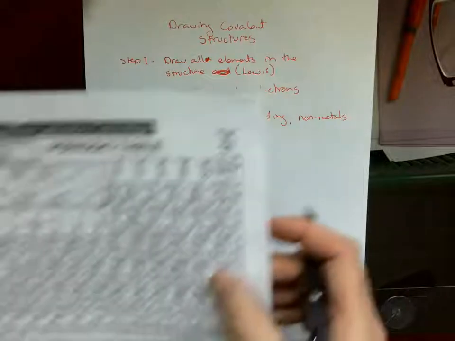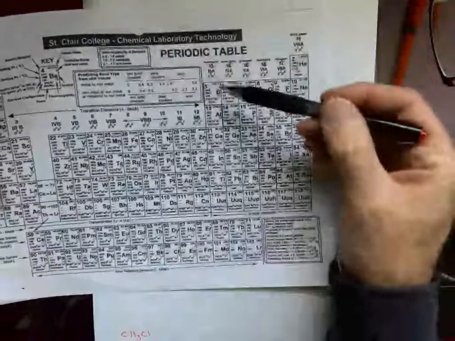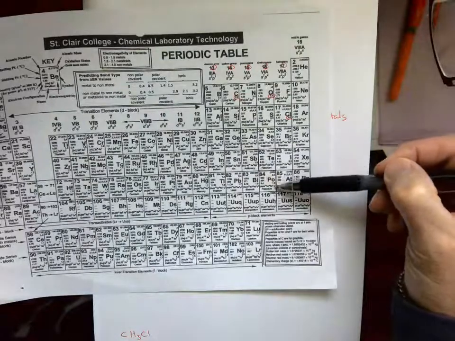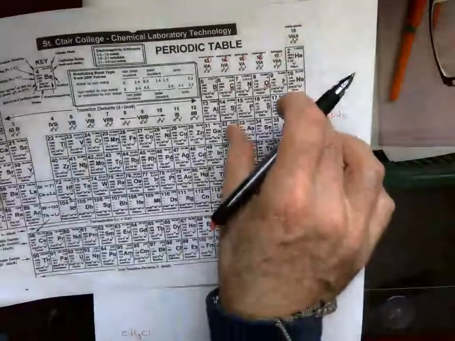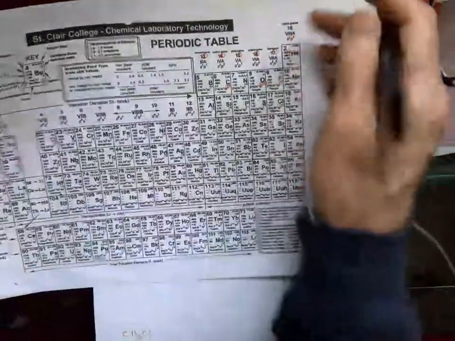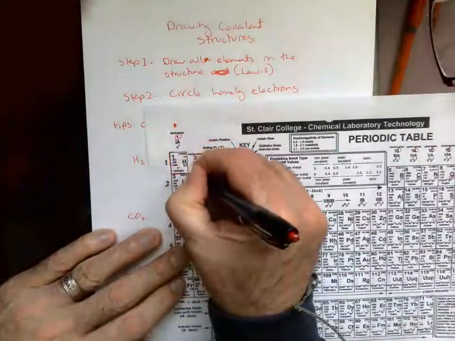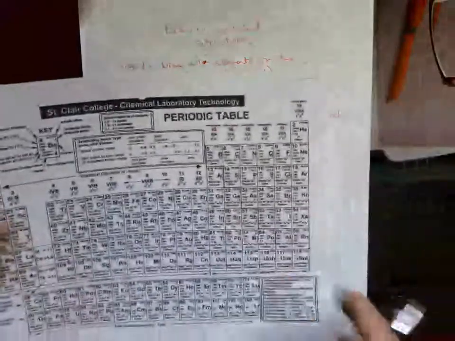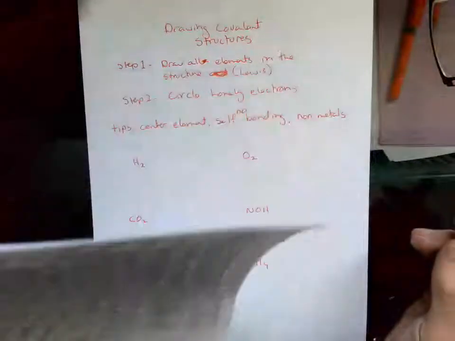So if you take a look at your periodic table, what covalent means is sharing. And what's being shared is electrons between nonmetals. So if you look at this line going down your periodic table right here, anything to the right of that is a nonmetal. So most of the things that we use in chemistry come from right there. The one exception is hydrogen. So this is also a nonmetal. Okay, so hydrogen is going to be very important. And then everything else that we draw to the right of that line right there.